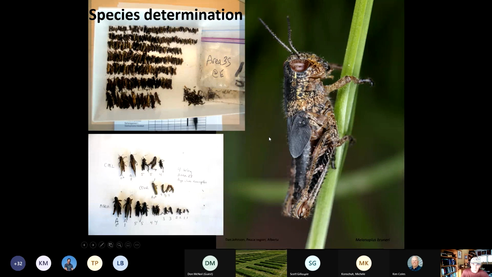Okay, species determination is very important. This is the clear-winged grasshopper at the top. This is the Brunner's at the bottom. Those are both big pests in the Peace River region. Brunner's is easy to recognize because it's so dark. This is a 5th instar, this very dark grasshopper. And when I was up in the Peace, not last year because of the pandemic, we didn't do it, but the year before I went up and found many cases in which this grasshopper was in large numbers along the field margins, eating the thistle and not eating the wheat, the cereal crops at all. But alfalfa, canola, a few others, it will certainly do so.